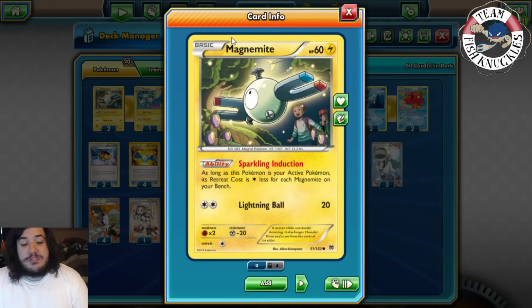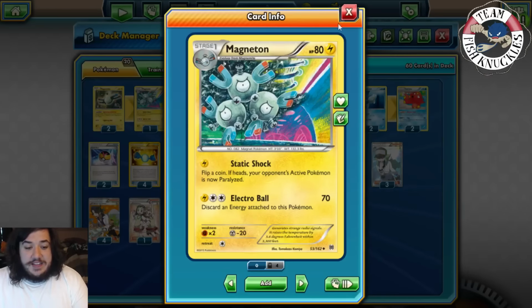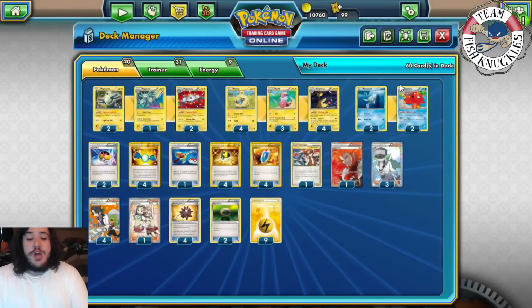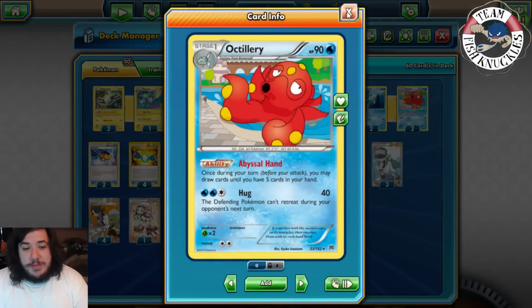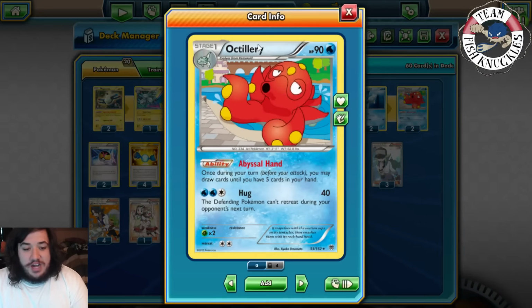This Magnemite has free retreat. Well, it says as long as this Pokemon is your active Pokemon, its retreat cost is 1 less for each Magnemite on your bench. Magneton with the Static Shock and the Electro Ball. And then, of course, we're playing a 2-2 Octillery. So if you don't own Shaman, don't worry. You do not need Shaman to play this deck. It's pretty nice. So, 2-2 Octillery with Abyssal Hand.